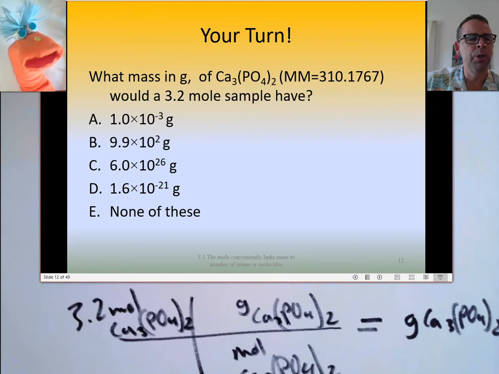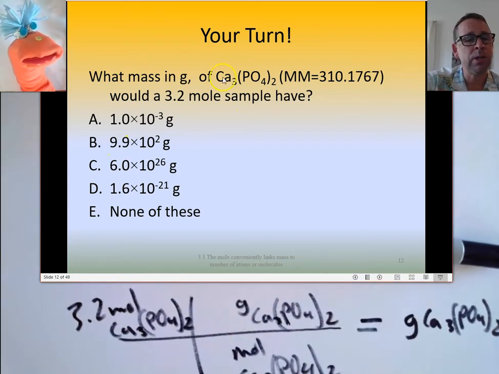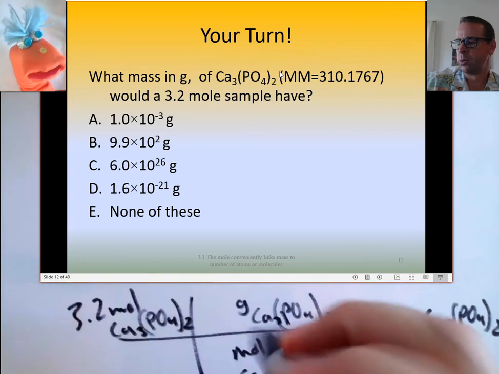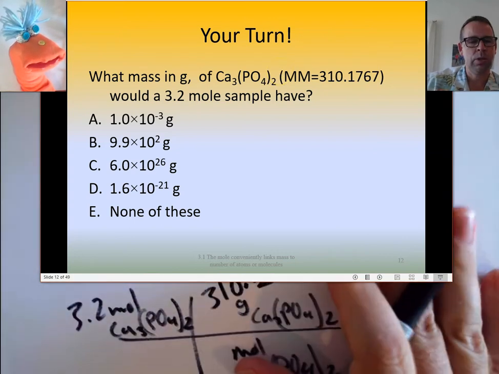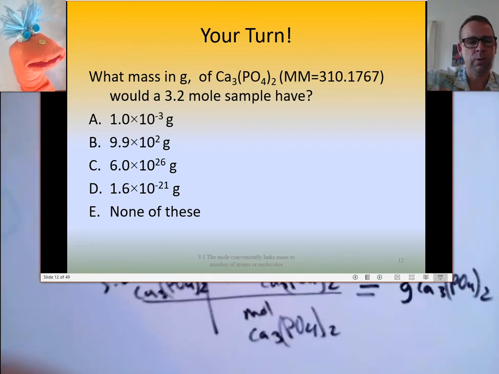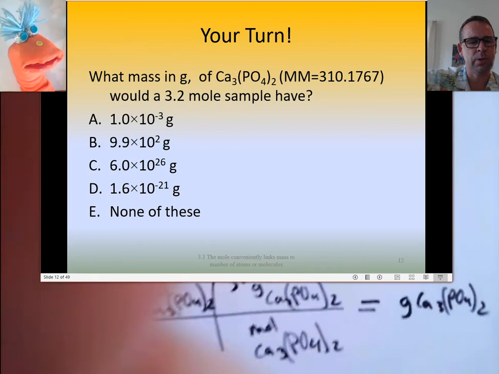I haven't added it up yet. Do you have the periodic table? Yeah, I can get you the periodic table. However, this little mm to the right there, what does that mean? Oh, is that the molar mass? Yeah, that's the molar mass. Oh, that's nice. Yes, that is nice. Very helpful. So 310.2 is a fine value there for the molar mass of the calcium phosphate.